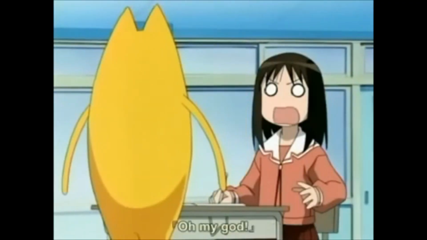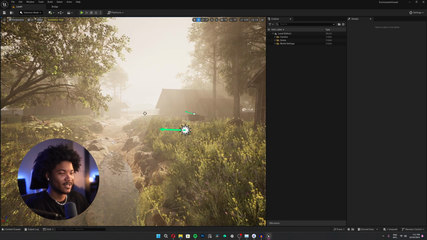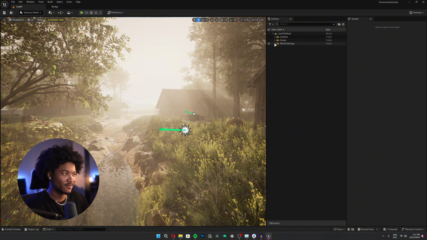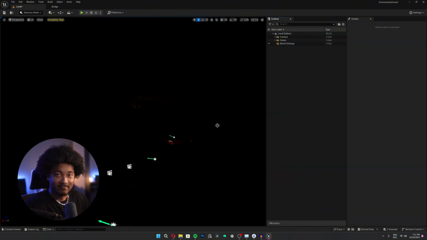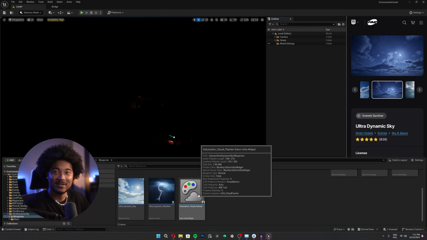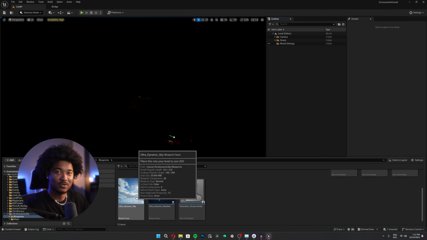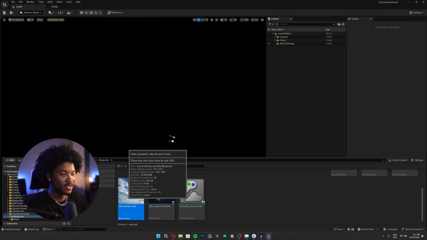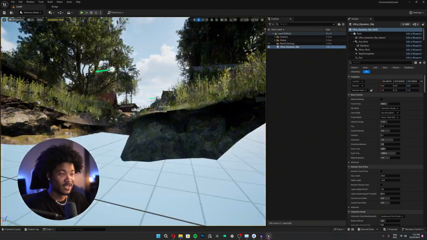Oh my God. The next thing I'm gonna do is just delete all the lighting in this scene because I'm not really a fan of this. It just goes out, boom. My first purchase in Unreal Engine was this plugin called Ultra Dynamic Sky. If you don't know what it is, you gotta get on it because it's the best lighting system in Unreal Engine. I'm just gonna take that and drag it in here. And already we have something that looks much better.